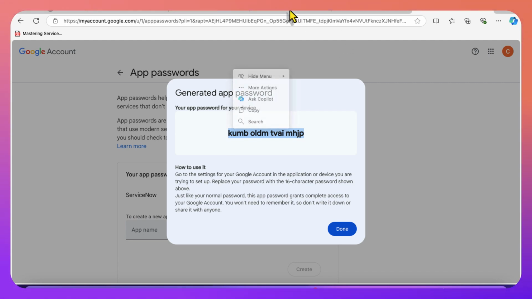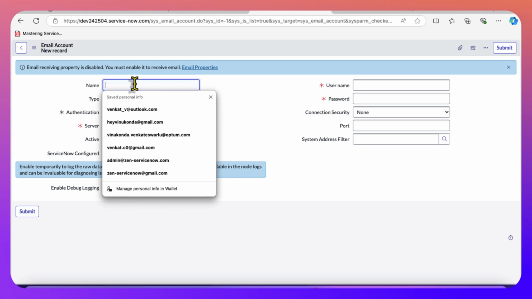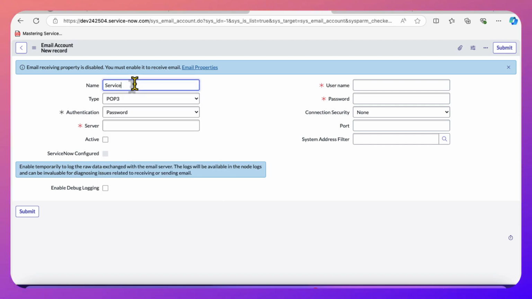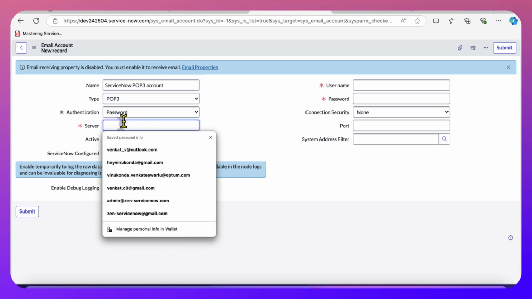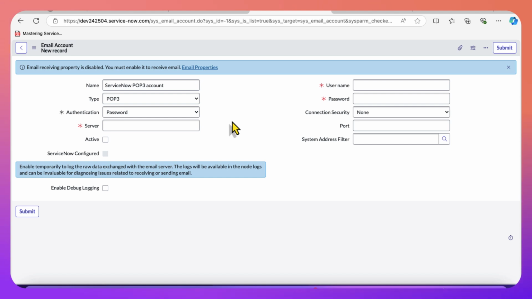Okay, let's go to this email account. First, name it ServiceNow POP3 account, and the type is POP3. For the POP3, the server is pop.gmail.com.